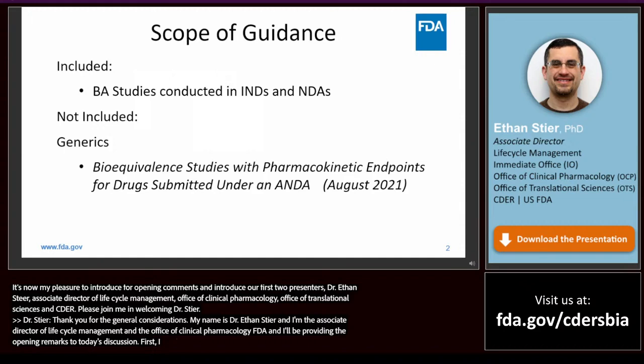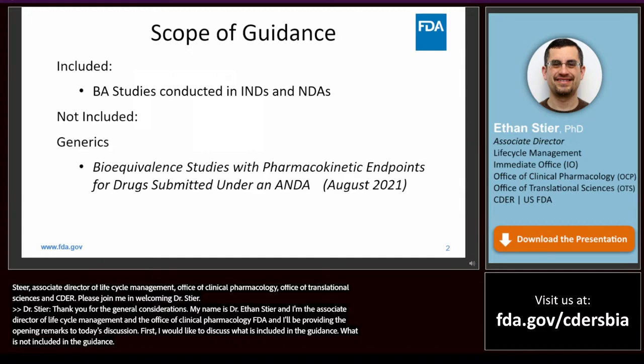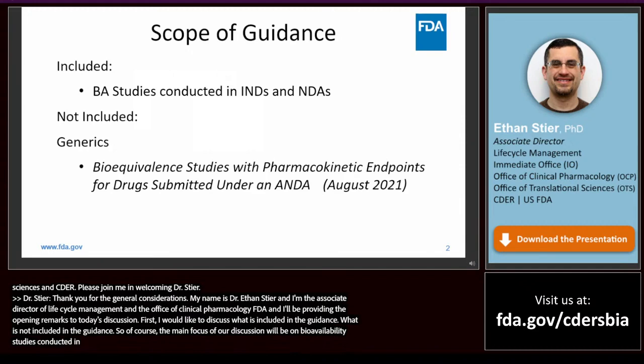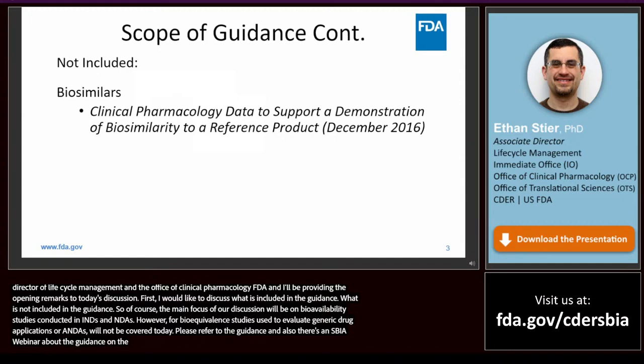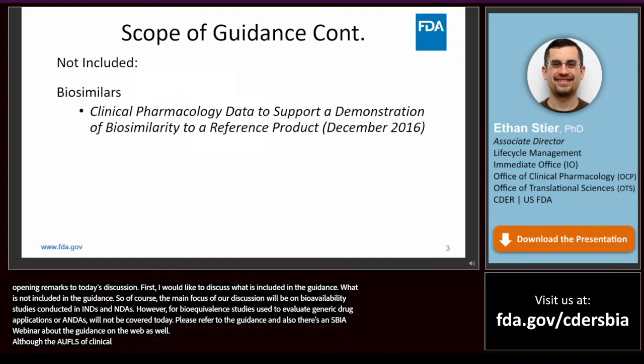First, I'd like to discuss what's included in the guidance and what's not included in the guidance. Of course, the main focus of our discussion will be on bioavailability studies conducted in INDs and NDAs. However, bioequivalence studies used to evaluate generic drug applications, or ANDAs, will not be covered today. Please refer to the guidance, and also there's an SBIA webinar about this guidance on the web as well. Although the Office of Clinical Pharmacology reviews biosimilar data, that guidance will also not be included in today's presentation. Please refer to the guidance attached.